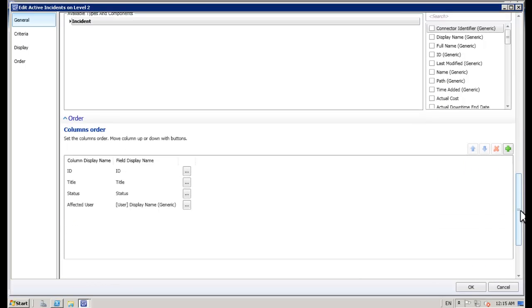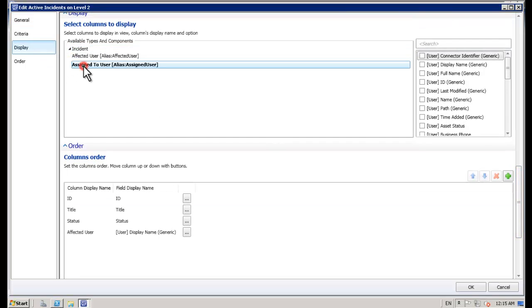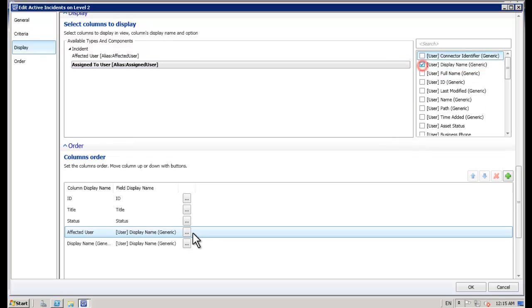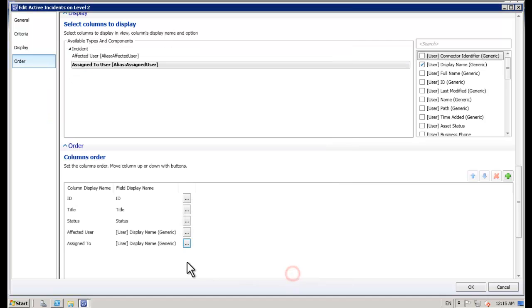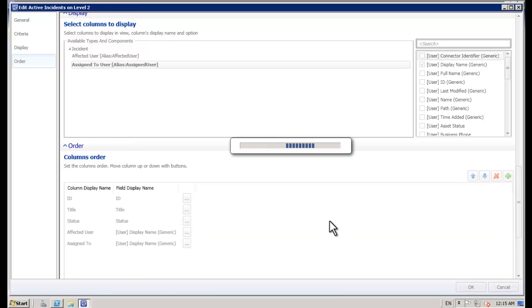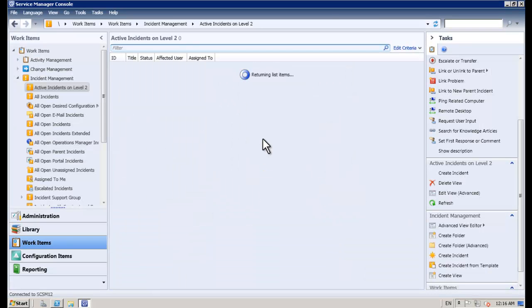This is again a component of the type projection, so I must select it in the type projection tree and select the display name column. Also I want to change the display name of the column. Save our changes and check the result. As you can see, the new column was added.